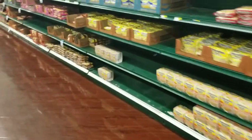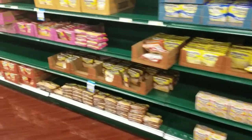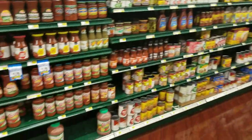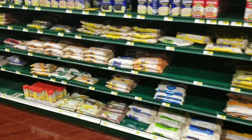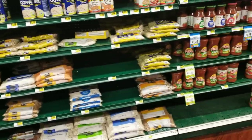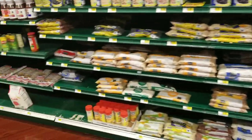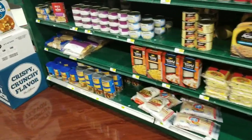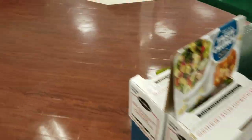But that's one thing I didn't show you guys was the oodles and noodles aisle. Let's go over there. All right, so here are the oodles and noodles. And you guys tell me, I'm not going to put any words in your mouth. You guys tell me what you think. I haven't seen a bag of rice anywhere. Okay, and I walked this whole entire store, and it should be right here. I don't see a bag of rice anywhere. All right, so we're leaving out.